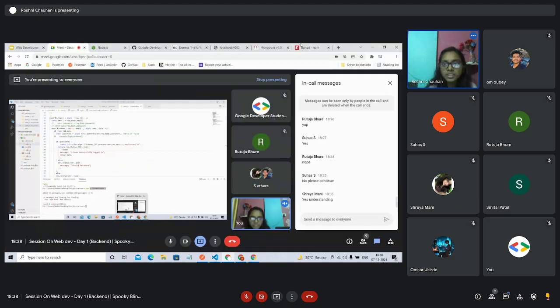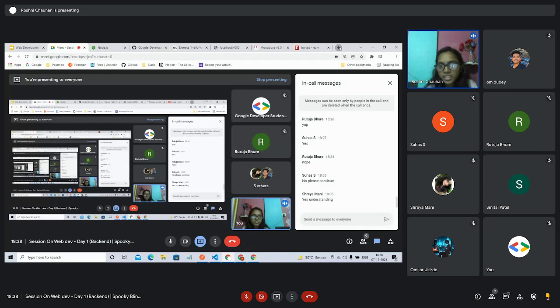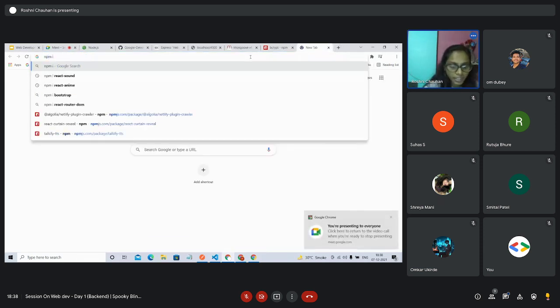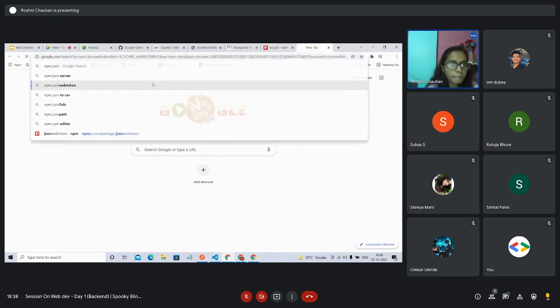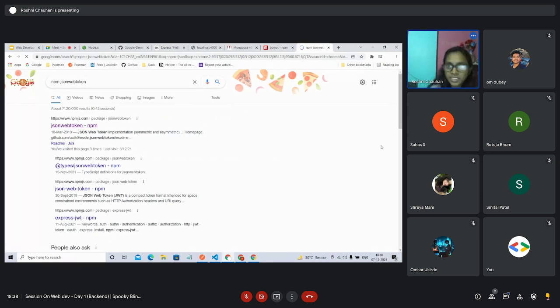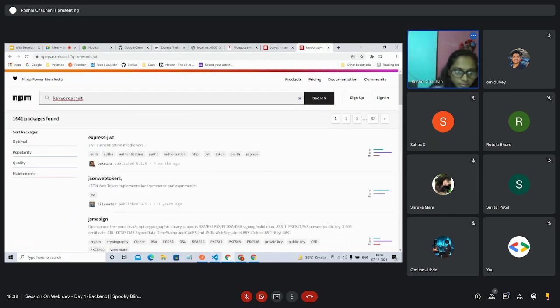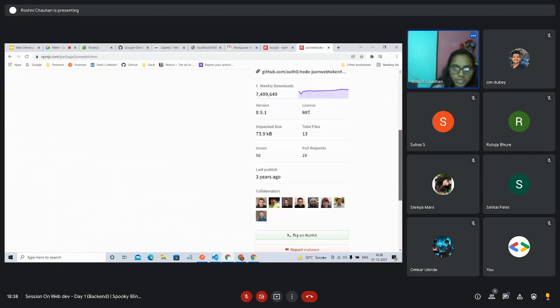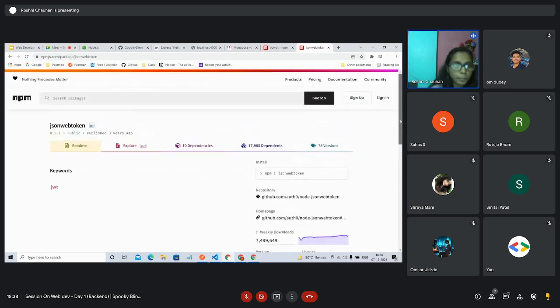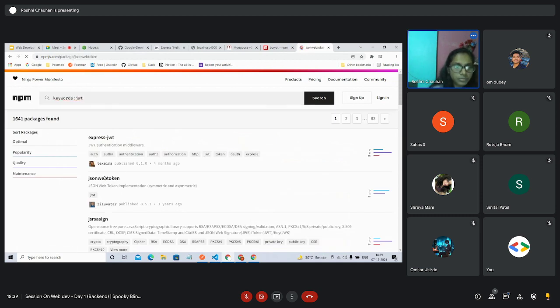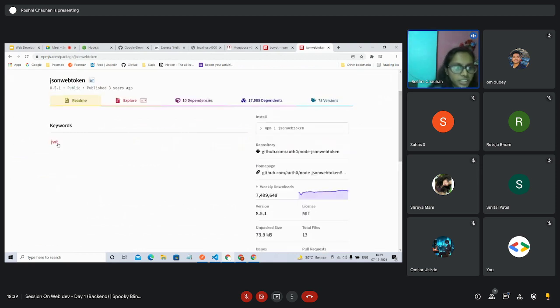It is a must to see the documentation every time. You will get to know various insights of various packages, like npm jsonwebtoken. For knowing the syntax, you don't have to remember the code by heart, just go to the documentation. Just a second, it's loading. The website is going a bit slow. I don't know why it's not loading now, but they have given a nice documentation. You can refer to it from here.